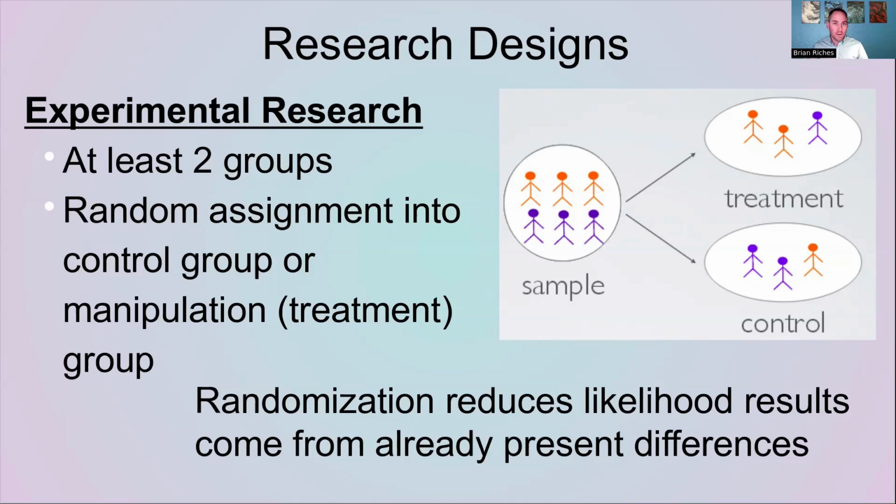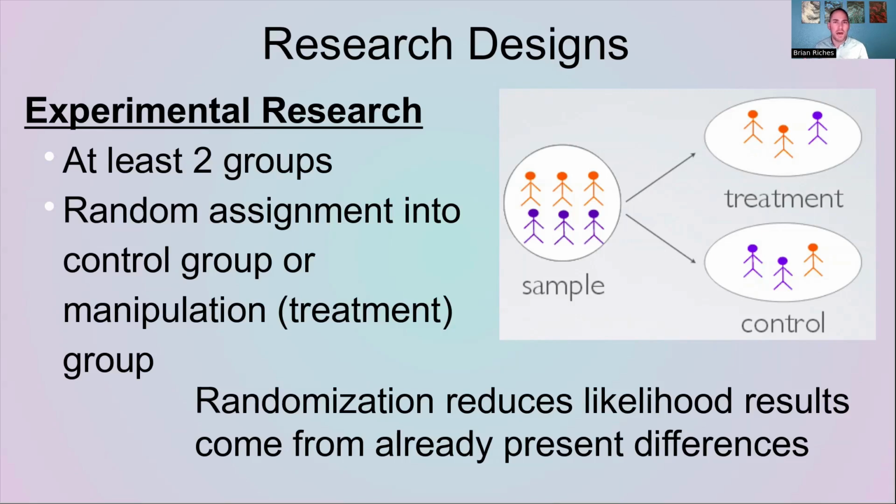So to reduce all of those possible confounds, which is what it's called, a confounding variable, you randomly assign them to two groups. So you've got the orange people and the purple people equally distributed. The orange and purple can be any of those variables. Maybe orange is they do better at tests in the morning. Purple is they do better at tests at night. Maybe orange is male, purple is female. Maybe orange is one ethnicity and purple is another ethnicity.